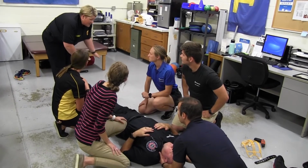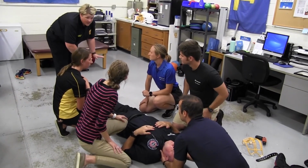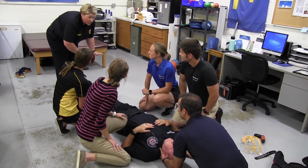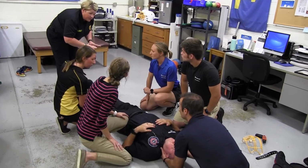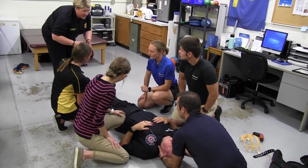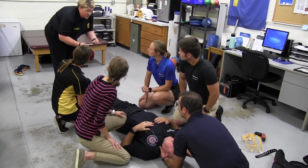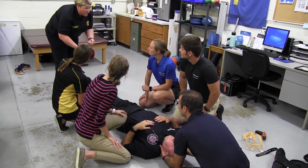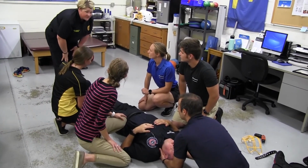With this cot, we're going to need to lift at least about 18 inches. The profile is a little bit taller. If we're using a Stryker cot, we're going to have that taller profile, so we're going to need to lift a little bit higher, but again, we'll be able to slide in and then get them nested into the mattress. On this one, if we're all good, we'll go ahead and do the lift, and we won't use a backboard for any kind of transfer at this point, since we've got the cot and we're able to make that transfer.